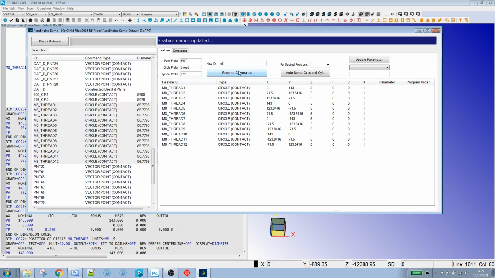And something else it allows us to do is to quickly go in and change auto feature parameters. So I've got these threads selected here, so we can just go in and look at some of the parameters. So if you forgot to add the pitch in there, you can just go in and change that quickly. Again, you've accidentally left sample hits on when you don't need them. Rather than going into the edit window and changing each one individually, we can just select them and do them all in one go.